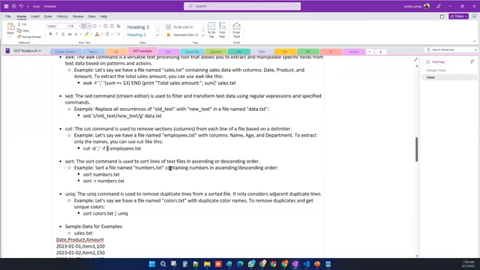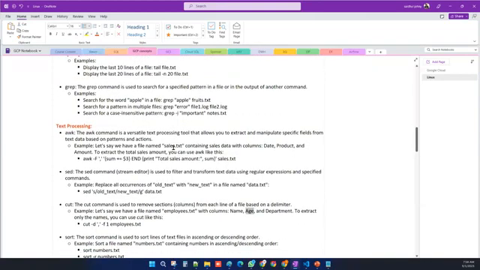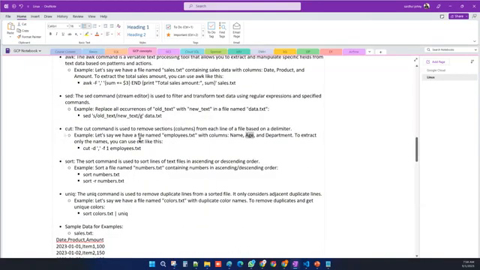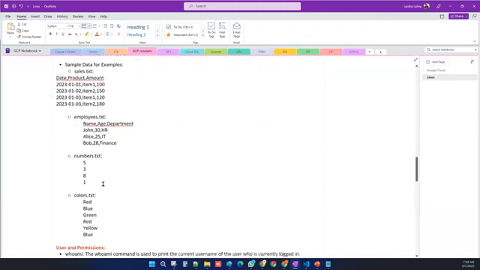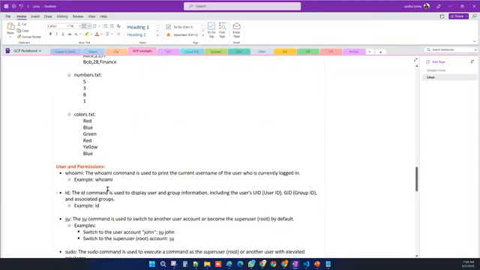If you mention 2, the age column will be printed. So all of these things are text processing. If you have some kind of text files and you want to process them in such scenarios, you can use these commands: awk, sed, cut, sort, unique. You have examples also, so try it out, and you don't need to worry about all of these things.